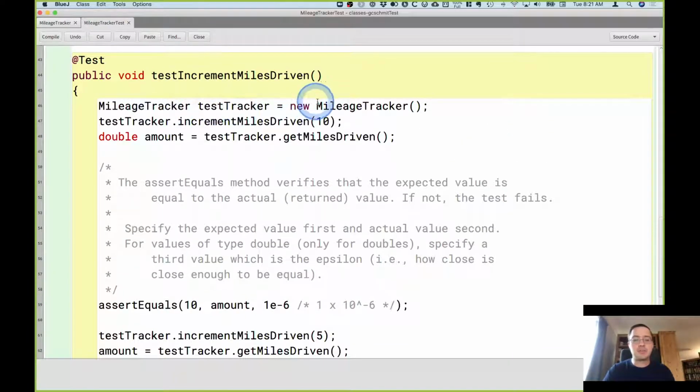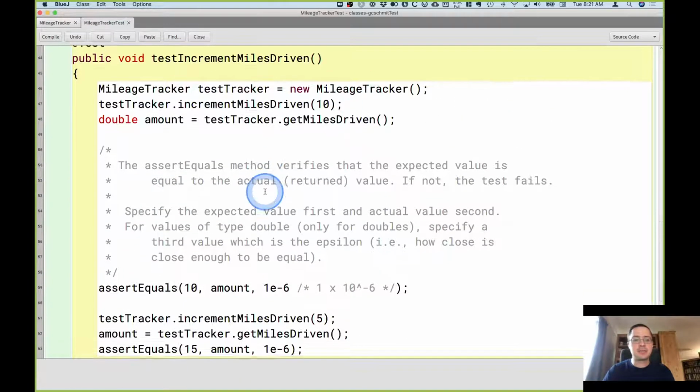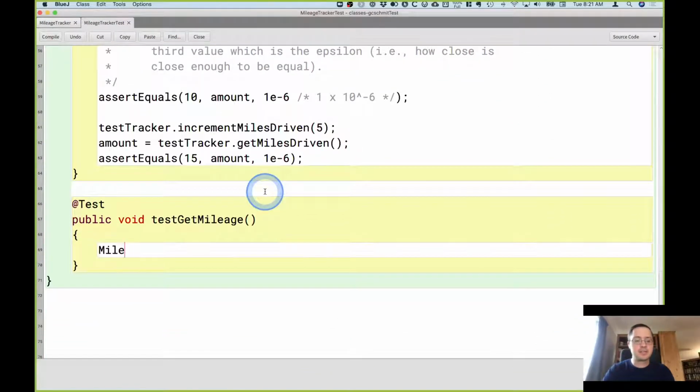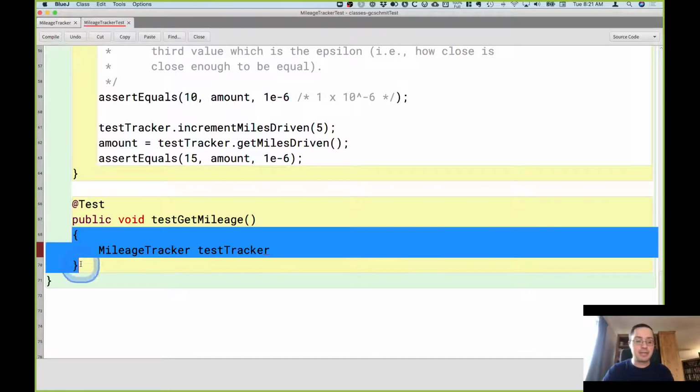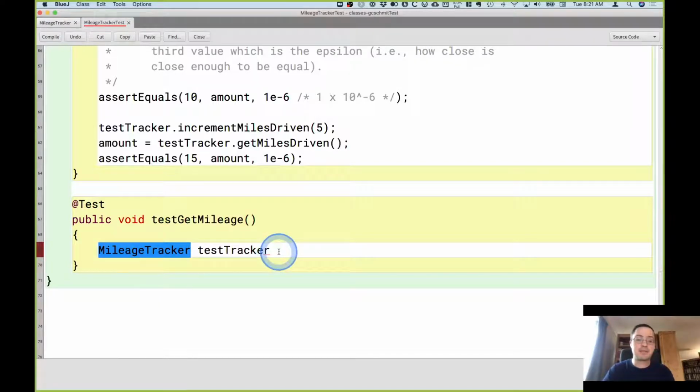We're going to make a new mileage tracker object and assign it to a variable test tracker. So mileage tracker, that's the type of our variable, test tracker. I can use the same variable name again here because I'm now in a new method, meaning I need to specify what its type is, equals new mileage tracker.